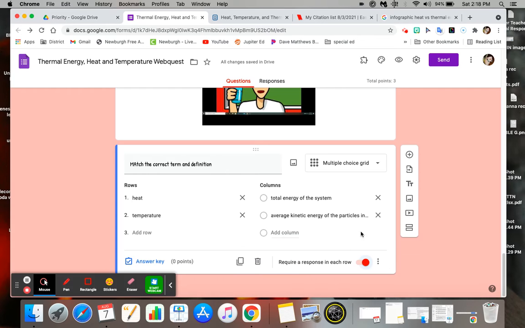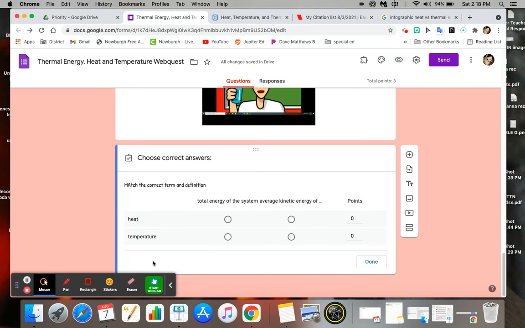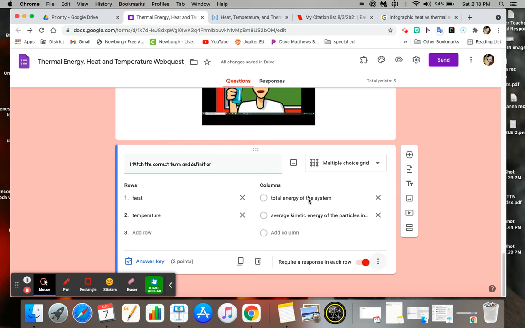And for this multiple choice, you definitely want to hit these 3 dots and shuffle. Okay? Because otherwise they're going to get the answer right. It has to shuffle, to mix it up. I also want to go to the answer key. The heat is the total. There we go. And I'm going to make it, again, 1 point each. And you can have as many words and definitions as you like. I know they're cut off here, but when the students see them, they'll see them correctly. Done. So that's how you can do a matching kind of question.